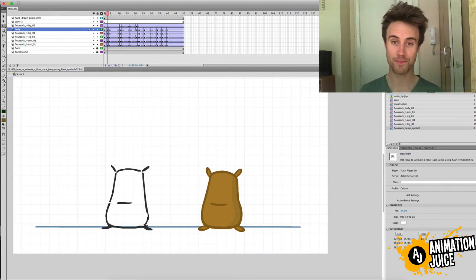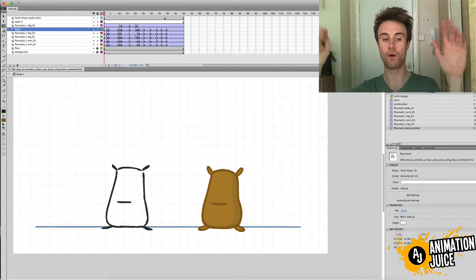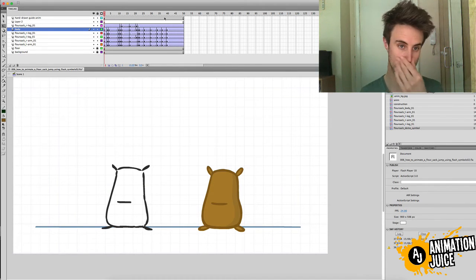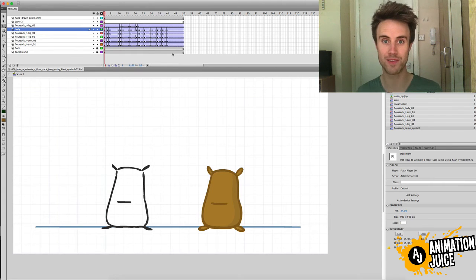Okay, so now we've looked at the easing. Really, the only thing that's left to do is to address the overlapping action of the little arms and the legs, and this is the exact same process that we did last week. It's just that we're not drawing every single frame. We are doing passes.